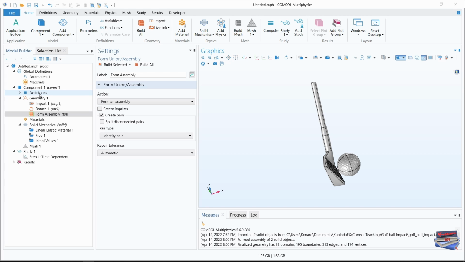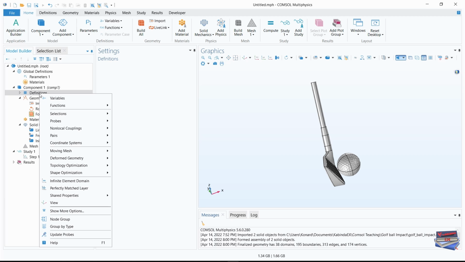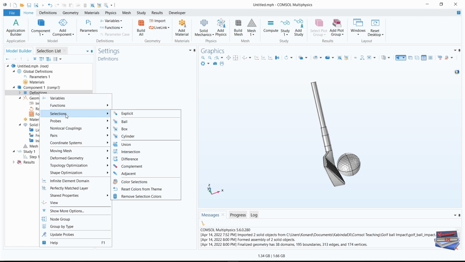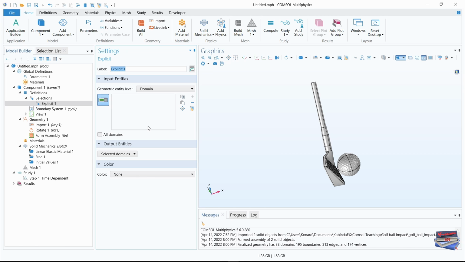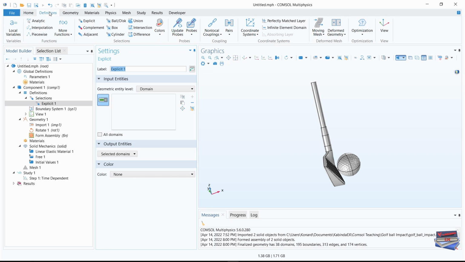Let's right click on definition, and once we do that, we now have the option of selections. So for selections, you can simply click on explicit. Okay, another way to do that is come into definitions here and explicit, so you can work with either.